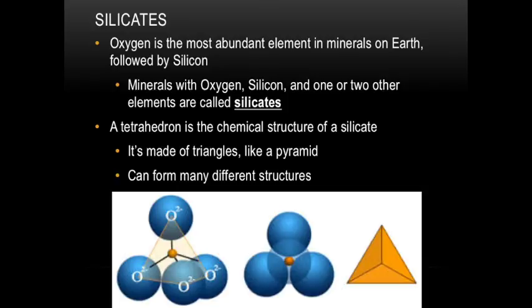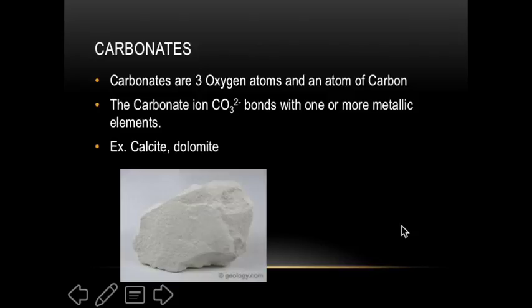So when these minerals combine together, or when both of them are within that mineral, it's called a silicate. So silicates is our first mineral group, and it's the most common group. And when you see this, you have a tetrahedron, which just means that there are four sides, like a four-sided triangle. And it's shaped in a pyramid, and this is really the basis that most of our minerals are formed on.